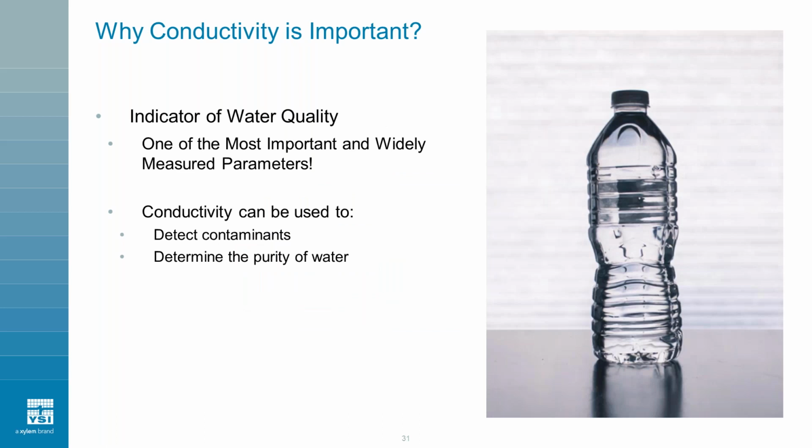So why do we care? Well, because conductivity is actually one of the most important and widely used indicators of water quality. Think about it. The ionic concentration of water is due to what is or isn't in the water. As it relates to monitoring, water bodies tend to have relatively stable ranges of conductivity that, once established, can be used as a baseline for comparison with regular conductivity measurements. Significant changes in conductivity data can be used to detect contaminants from discharge or some other pollution.